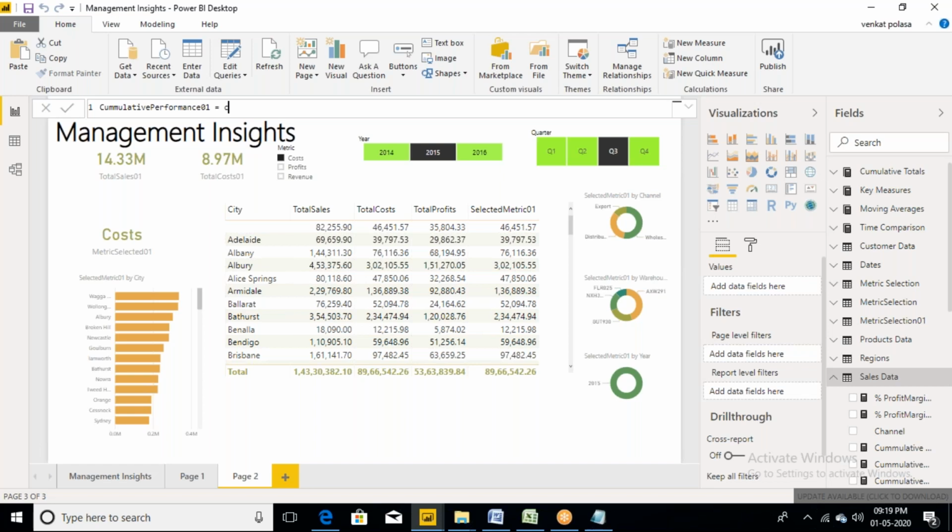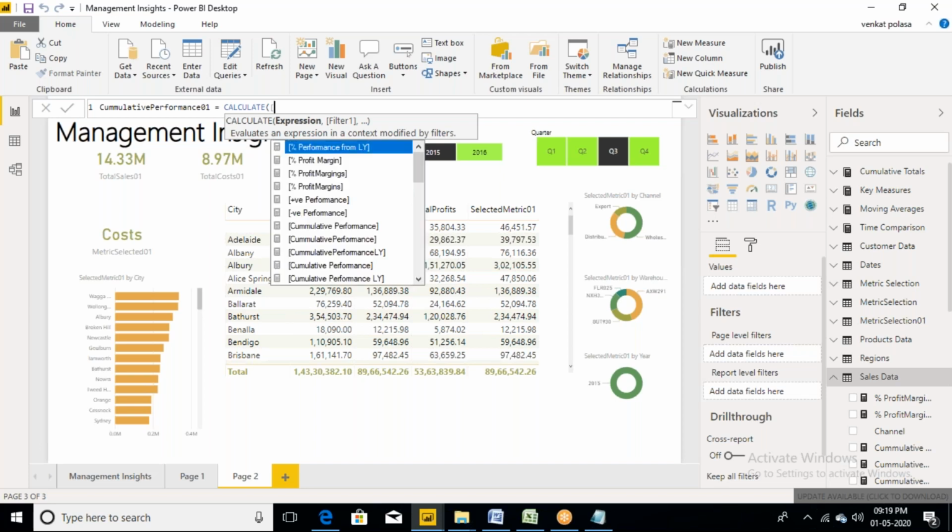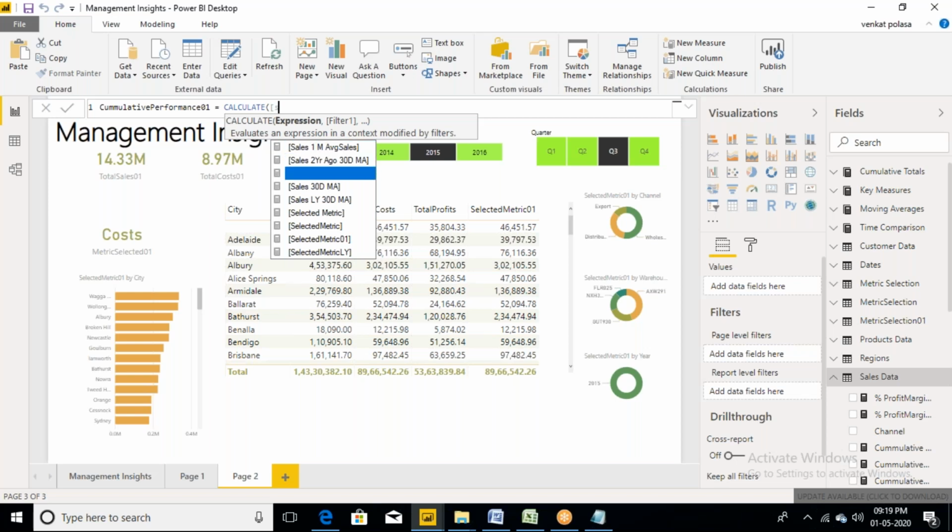So for that I'm using the CALCULATE function. CALCULATE first expects an expression. The second one is a filter. First I want the expression, which I already calculated. That is a measure, the selected metric.